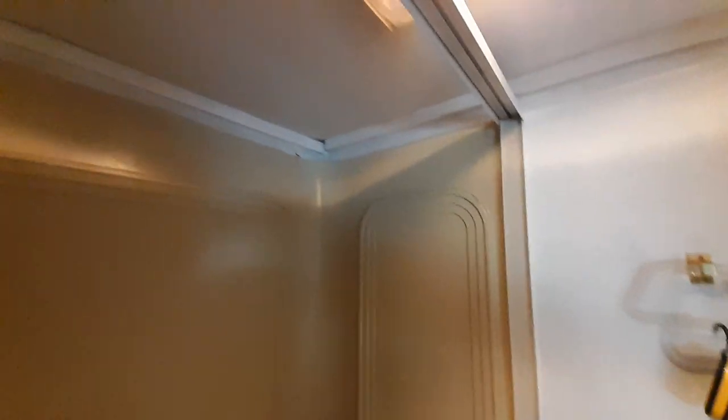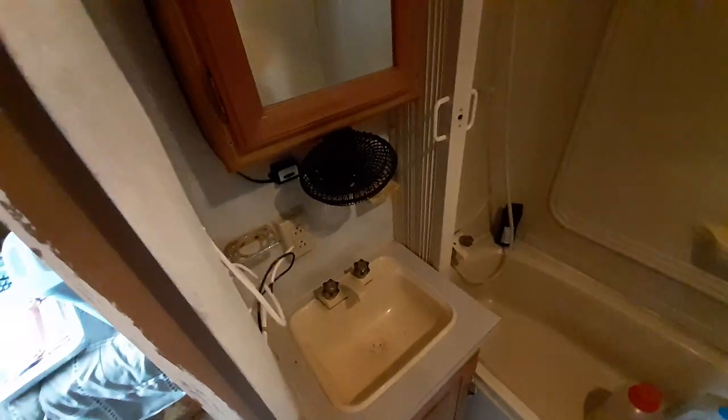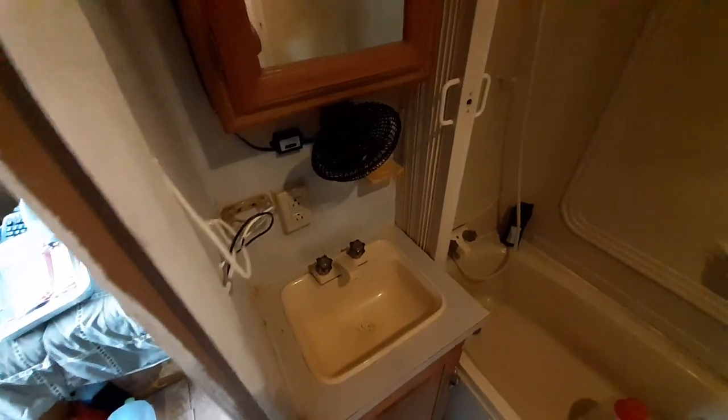So having access to the shower is really nice. I do need to finish it up, make it even nicer, make it a nicer room in here. But yeah, this is coming along pretty good. Cost was negligible, just paint mostly. Having the fan here certainly is making a huge difference. I can feel the breeze and it's nice and cool.